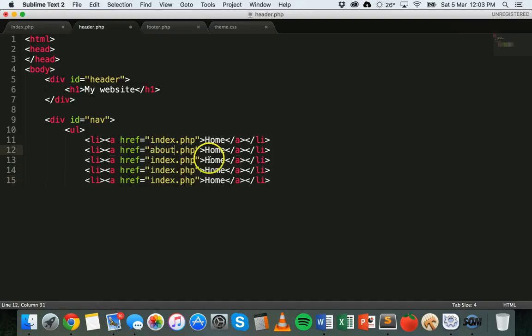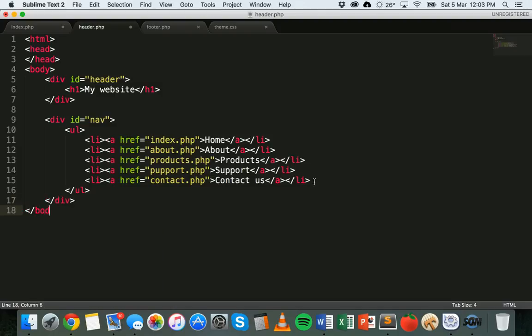So maybe an about page, maybe a products page, maybe a support page, and actually I'll make those all lowercase, and maybe a contact us page. Okay, so I've got some links there. Close off that unordered list for the menu, and then close off that nav div as well. Lastly, we can close off the body section and the HTML tags.